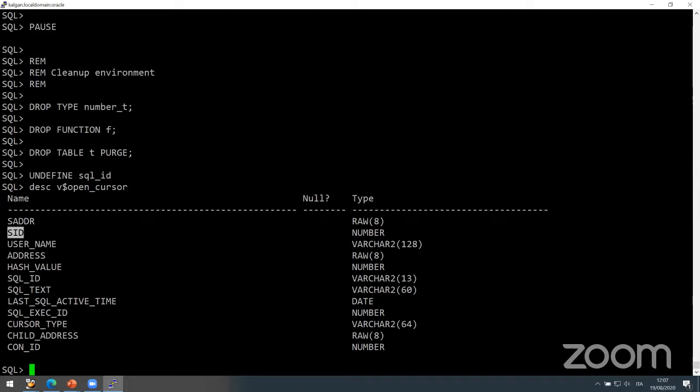How to close the cursor? The problem is that only the application can close it. Of course, you can kill the session and then that will close the cursor. But otherwise, only the application has control of the cursor. So it's the application that opens the cursor, and it's the application that closes the cursor. That's the way it is.